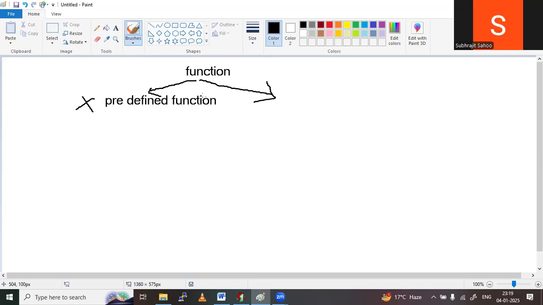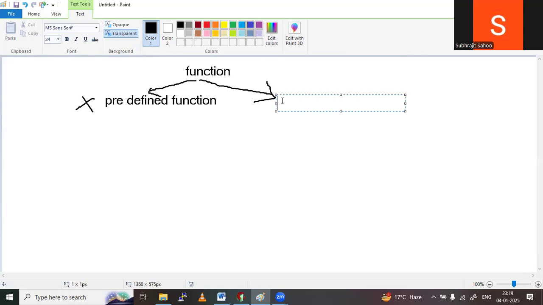So in every programming language, there is a concept of predefined functions, which we regularly use and which are developed by the developer of the programming language. And the concept of user defined function is also available. That means based on the requirement, the user is going to develop some functions. This kind of function is called a user defined function. Very simple, user defined function.